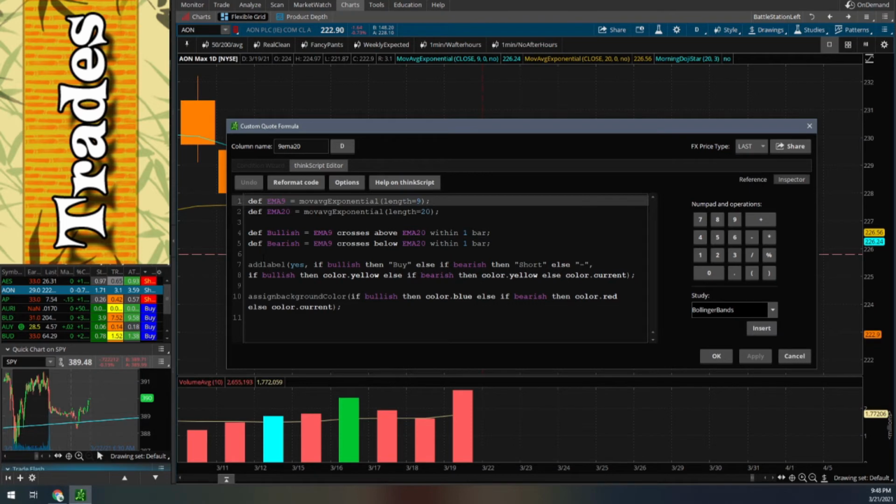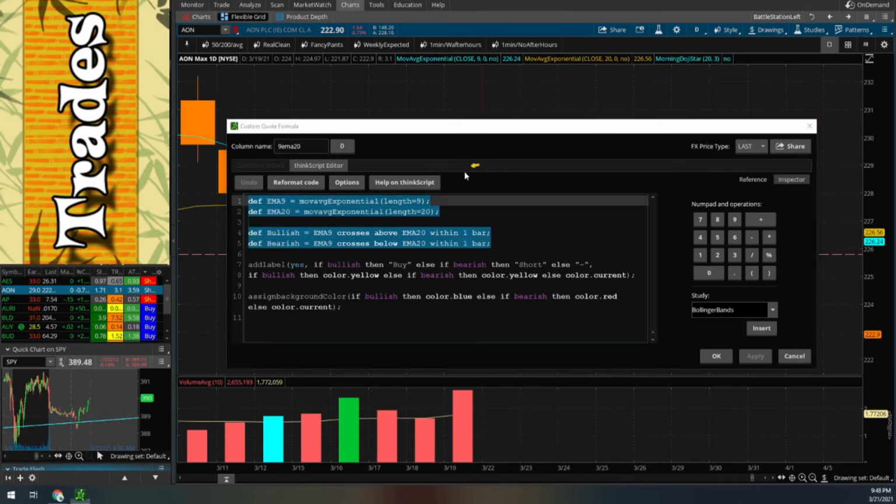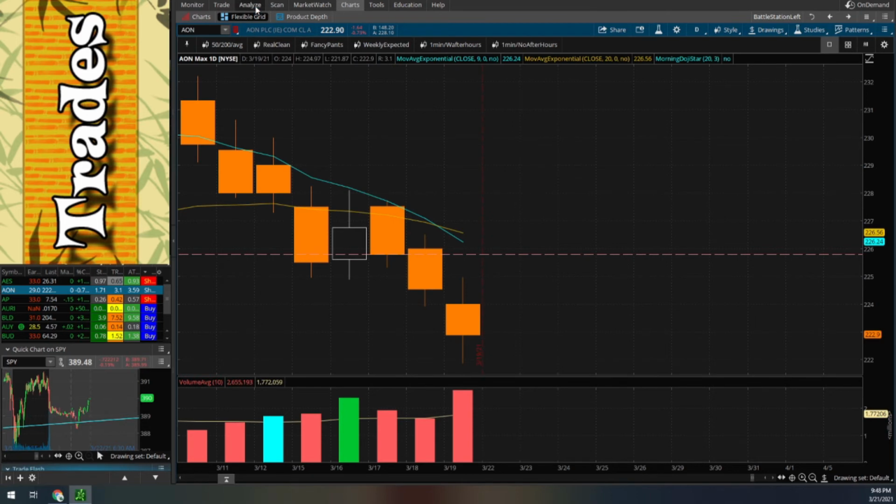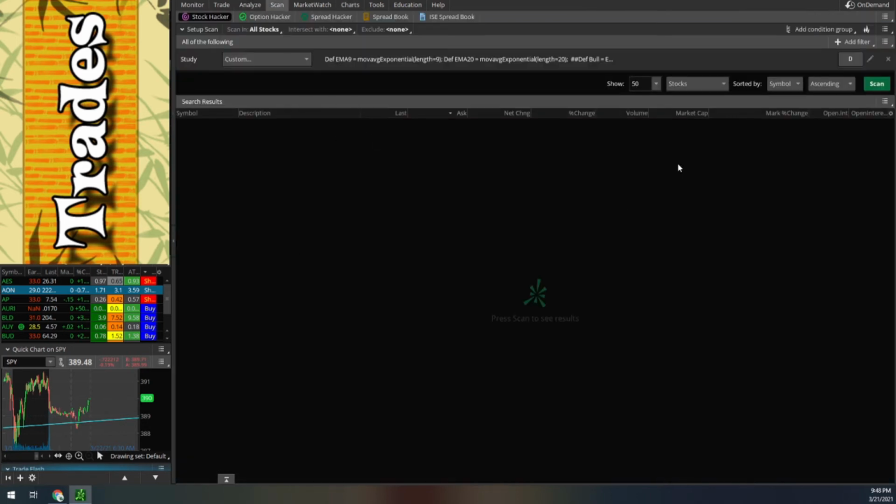But what we're going to go ahead and do is actually go one step further and look at how to scan for these and create a dynamic watch list scanner, so that if these are conditions you want to scan for globally, you can, within the entire stock market. So what I'm going to do is go ahead and grab all of this from basically just the first 4 lines, Control C to copy it, or Command C. Go ahead and cancel it. Come on over here to where it says scan.